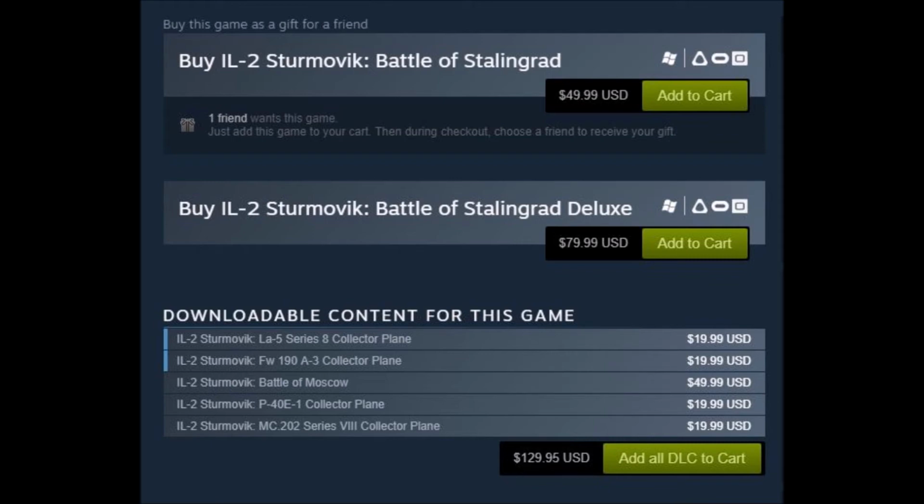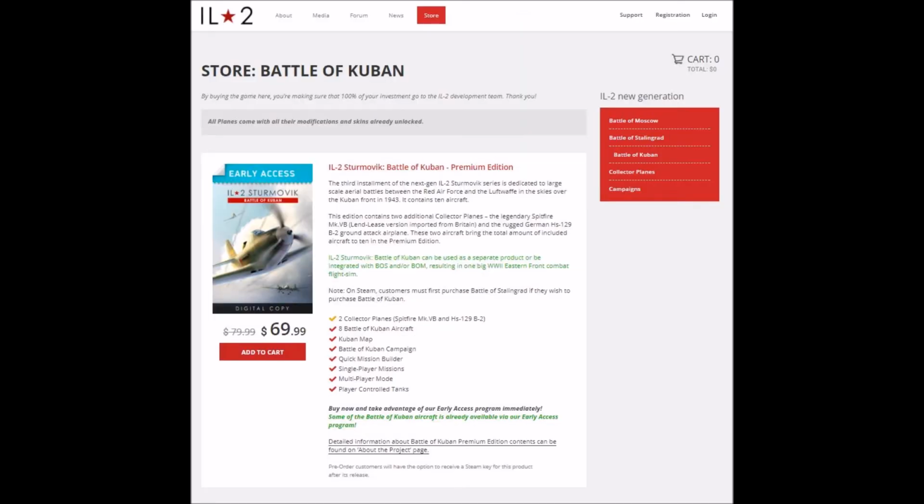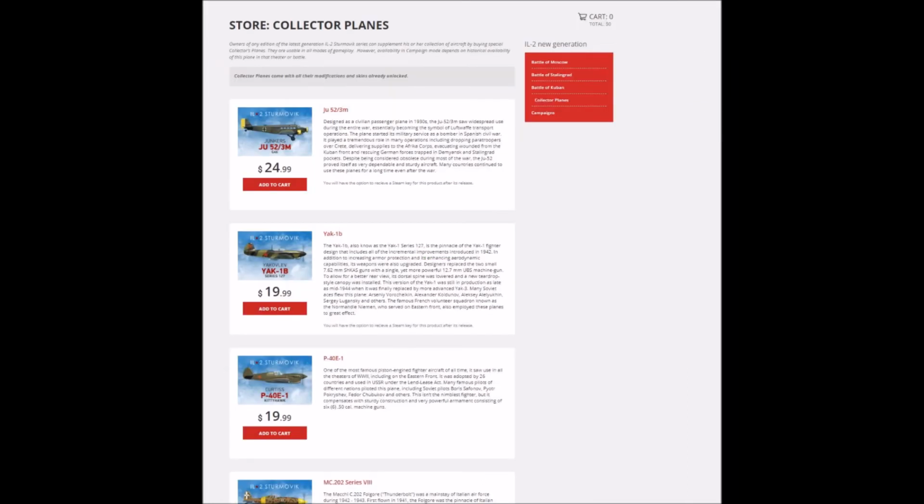If you purchase the game through the IL-2 website itself, you can actually get whichever thing you'd like. You can get the Battle of Moscow, you could get the Battle of Stalingrad, you can pre-order the Battle of Kuban. However, you won't be able to access any planes in the Battle of Kuban unless you have one of the other two packs, Battle of Stalingrad or Battle of Moscow. You can buy the collector planes individually, including the Yak-1B and the Ju-52. And it is the way that I recommend you purchase it.